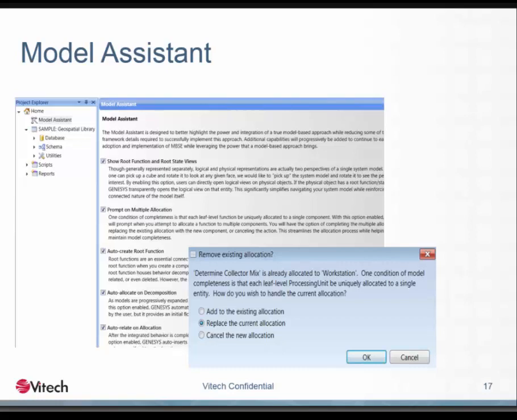It doesn't stop you from doing that. It doesn't give you a strange noise and not allow it to happen, but it offers you the choices that are before you and allows you to proceed intentionally as opposed to unintentionally doing something that you didn't necessarily intend to do.